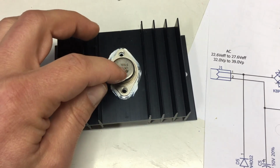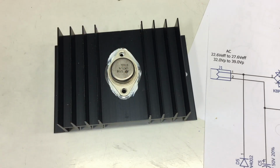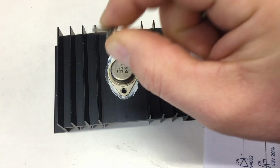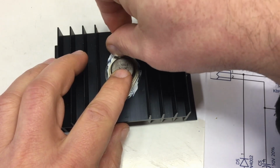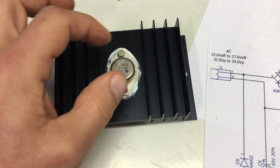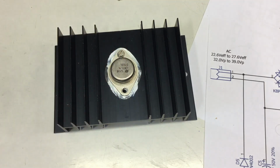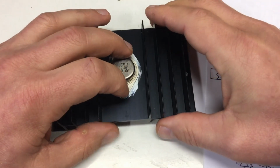And here comes another question: washers or no washers. In theory, using washers, which I do, will distribute the force of the screws clamping down the case a little bit more evenly, which will result in less distortion of the case from the force exerted by the screw, and so you end up with better thermal conductivity. So yeah, I use washers.